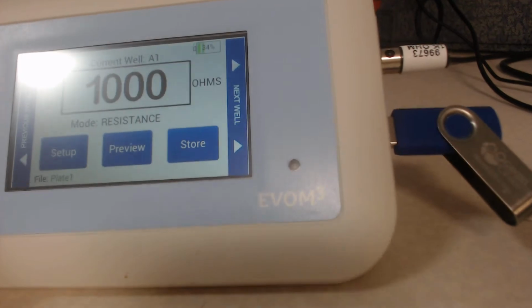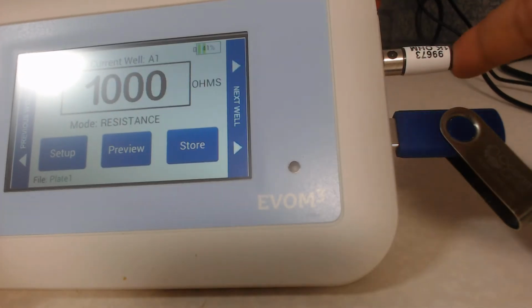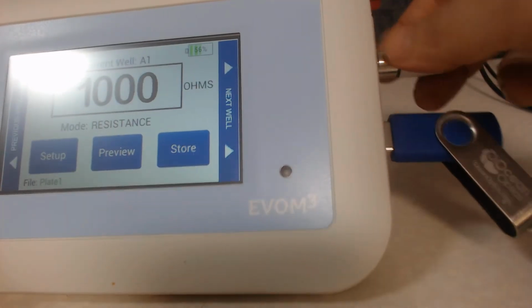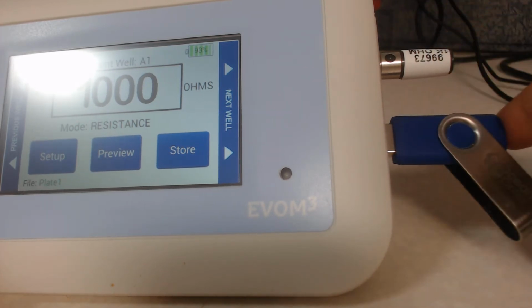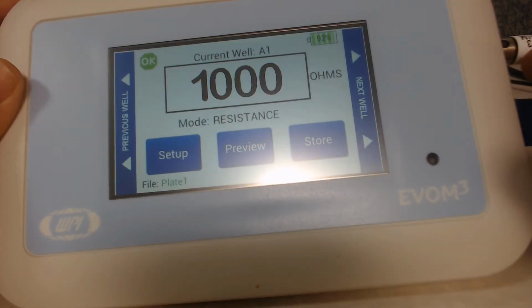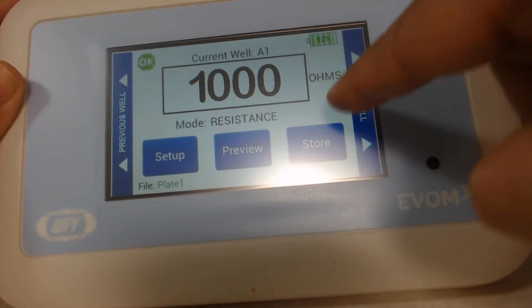If you look at the EVOM3, I have the 1 kilo ohm test resistor plugged in over here, where the probe or the electrode would go in. I have a USB drive plugged in where the data is stored. With the 1000 ohm resistor, it reads as 1000 ohm, as expected.